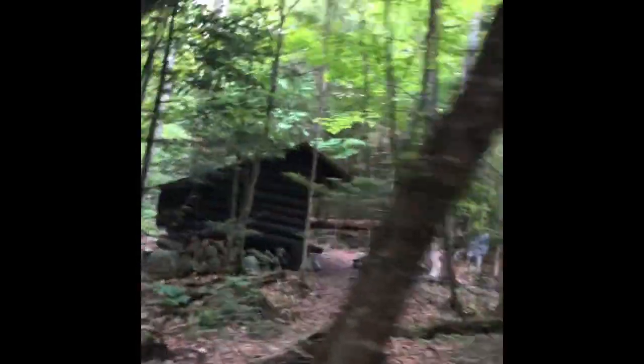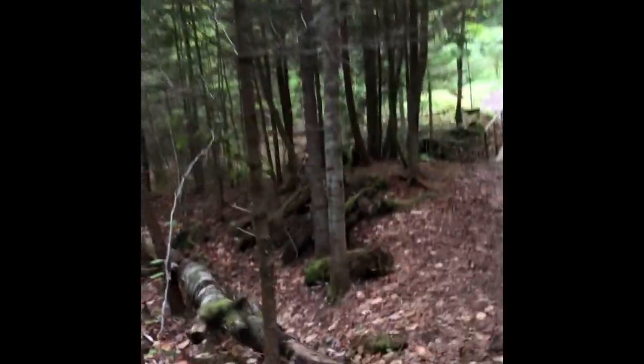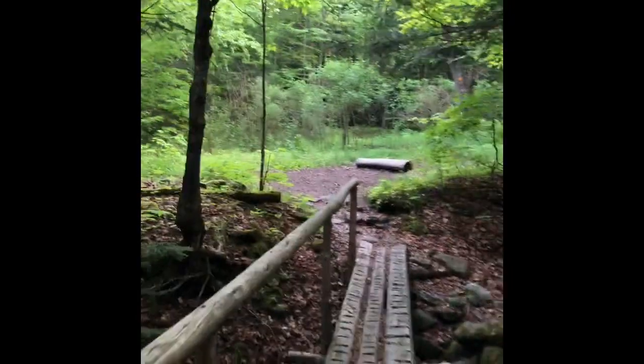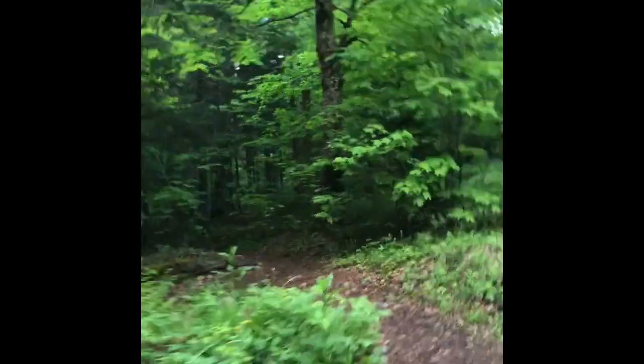I've been going for about 45 minutes, just coming up early in Brooklyn too. Pretty good camping here. So that was 2.2 miles in about 45 minutes. Now I'm heading to Lillian Brook lean-to, which is about another 1.6 miles. I'm hoping to do that in a little over 30 to 40 minutes max.